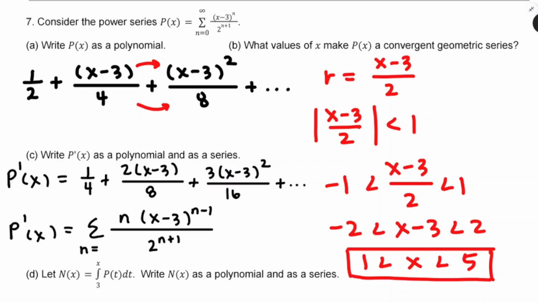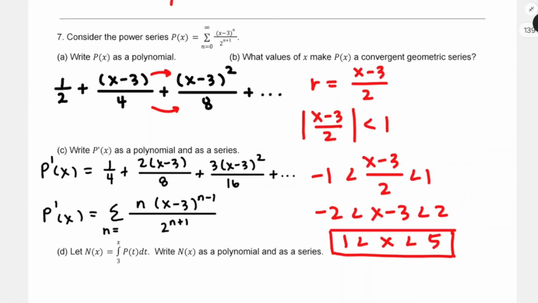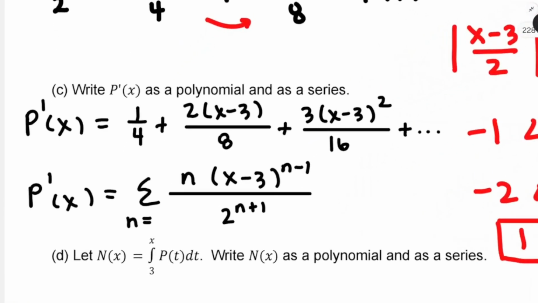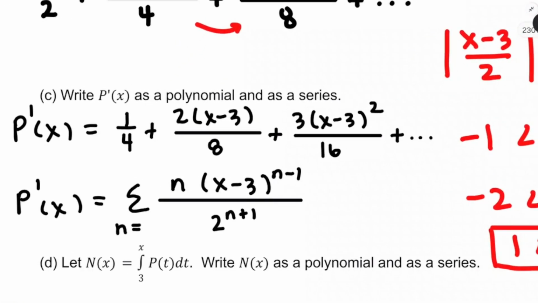Okay? So it kind of looks scary after you're done, but if you think about it, all we did was just the power rule, right? It's the power rule that we've been doing since almost the very beginning. But we might be wise to think about what n is starting at. Okay, n is starting at 1. I can see that because of this right here. I need to start off with the 0 power of (x minus 3) to get that 1/4 right there. And so, yeah, there you go.